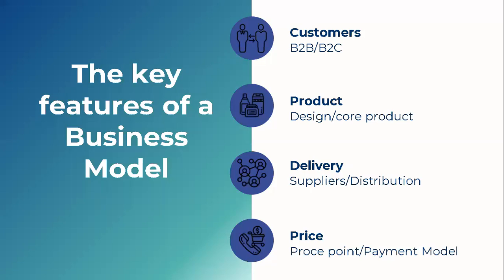Once you've described your business model, you understand what the impact is. What's very important in your business model is to think about these 4 key elements. There are actually more elements, but the most important ones are to be able to describe who your customers are. So who is buying from you? Are you selling to a business, B2B, or are you selling to a client, business to customer?